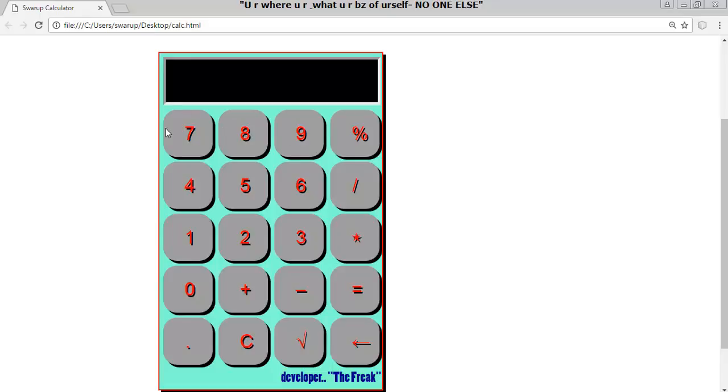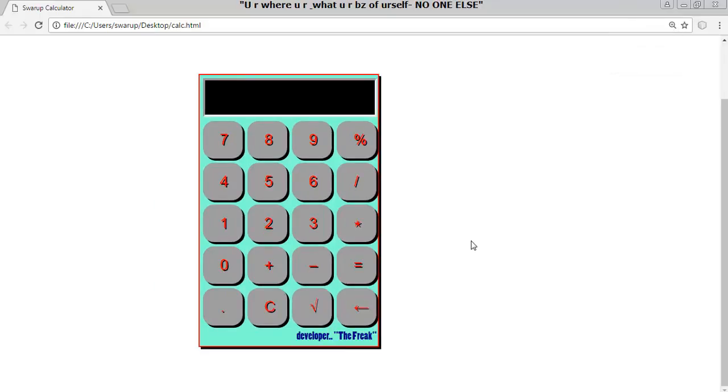On the button I have gone for the border radius, that's the reason the curved edges are there, so it looks pretty good. So for the time being I am working on the HTML5 and CSS3 and a whole lot of JavaScript going on. Today I will show you some of the basic features which I have done. A lot of functionalities are still pending, so in the coming videos I will be showing them one after the other. For the time being I will just show you the basic operators.